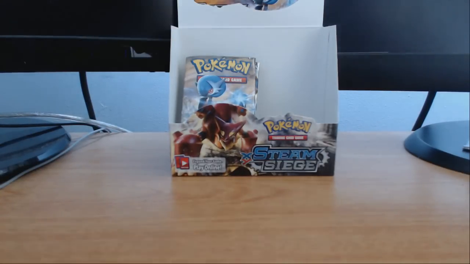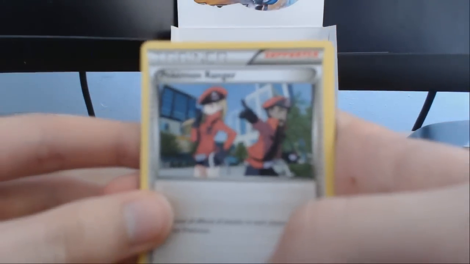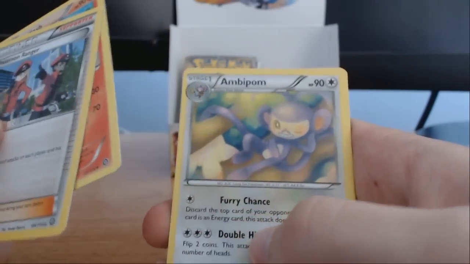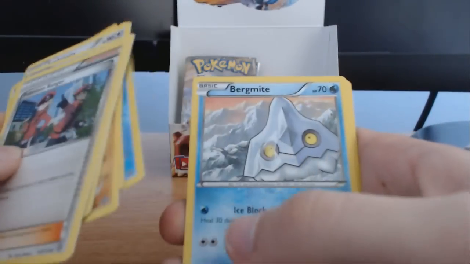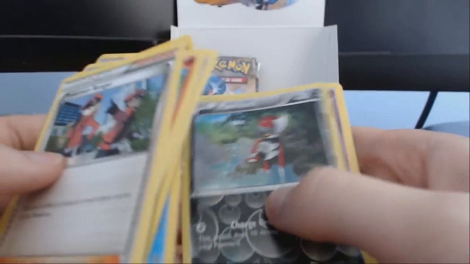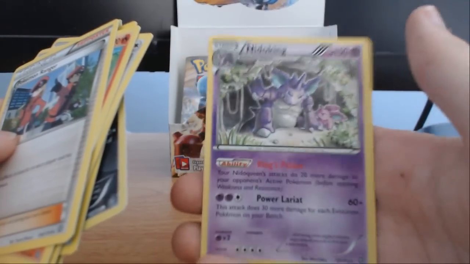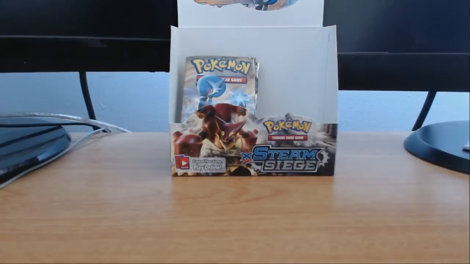We have ourselves a Pokemon Ranger card again. Come on. Focus. There we go. So, hold it closer, apparently. Rapidash, Ambipom, Nosepass, Seedot, Launcher, Bergmite, Yanma, Reverse Pawniard, pretty cool, and then we have ourselves Nidoking, yes! Nidoking is a rare, a card we haven't had before. Obviously it's nothing too special, I would prefer it in the X, but Nidoking is still pretty cool. Oh, I can't reach, put these cards down now, so there we go.